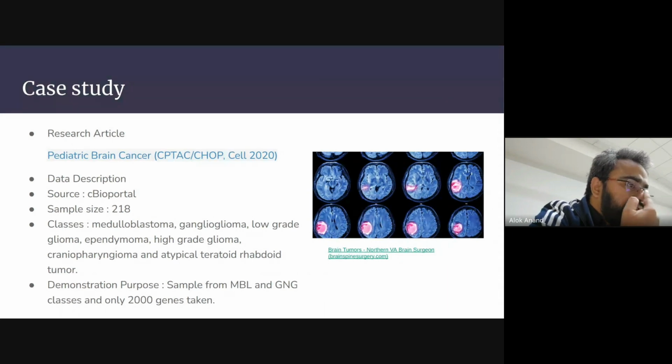And what are the features here? Features basically represent the genes. And what is a gene? We are assuming that the majority of you are biology students, so you must know. A gene is the fundamental unit of inheritance. So our features are going to represent the genes here, and we have taken the gene expression count values, in the normalized form.